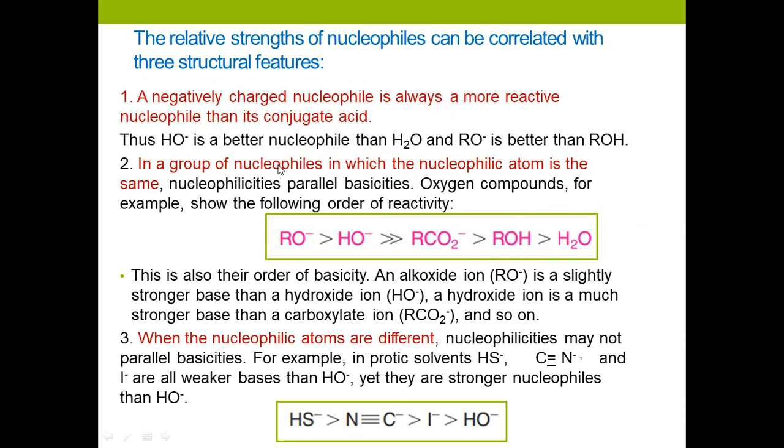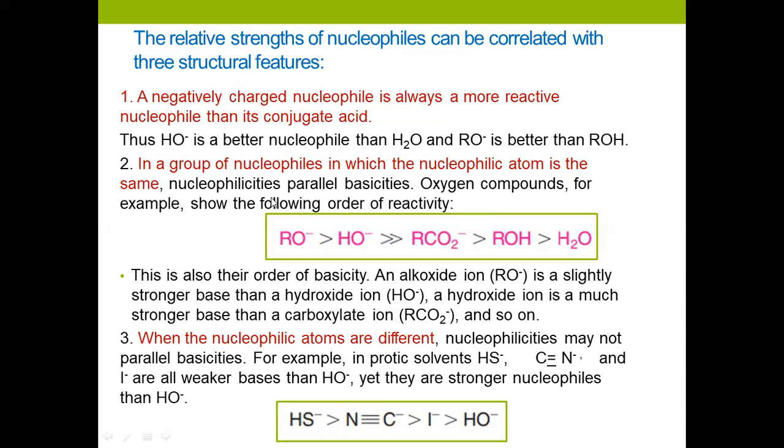consideration when we're talking about the nucleophile. First, it should be negatively charged, which is more nucleophilic, and it's more nucleophilic in a group of nucleophiles. For each nucleophile with the same nucleophilicity, it parallels basicity. So these 1, 2, 3 are more basic, no, they can donate more electrons. Basicity and nucleophilicity are the same. So you can go on the definition of a base, the Lewis base, and the definition of the nucleophile. They are quite similar.